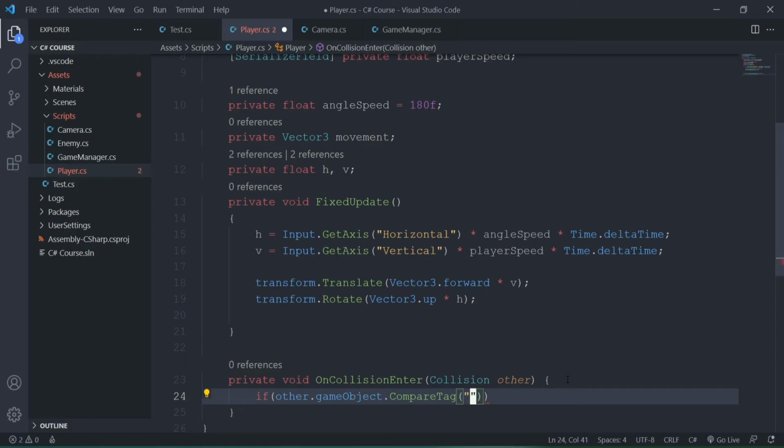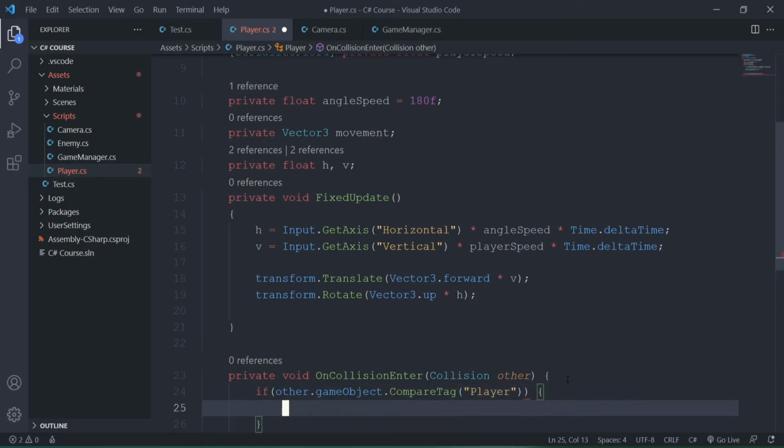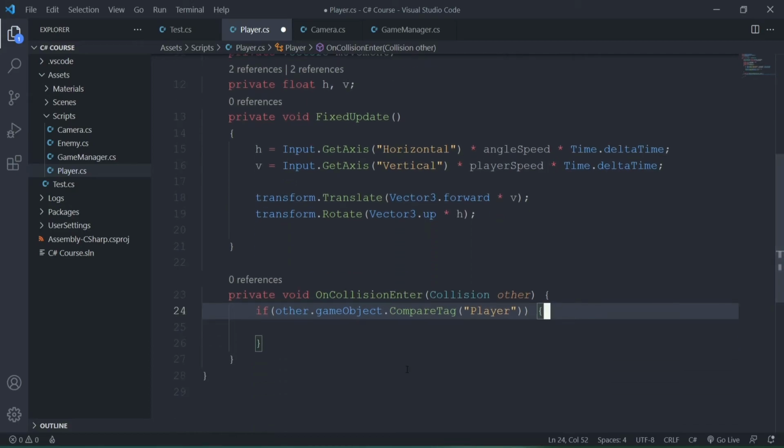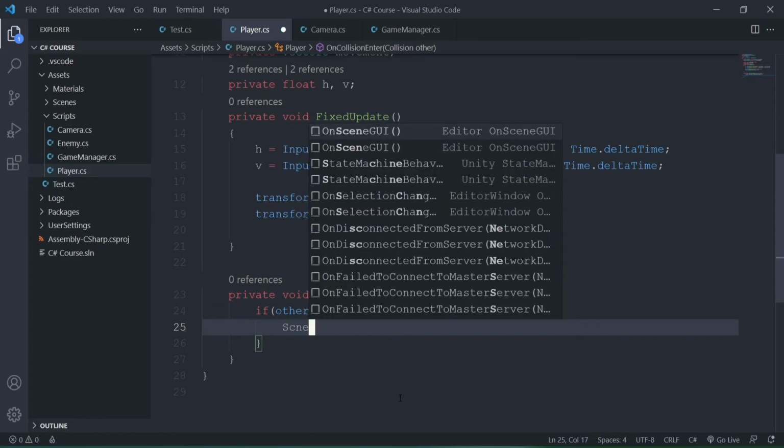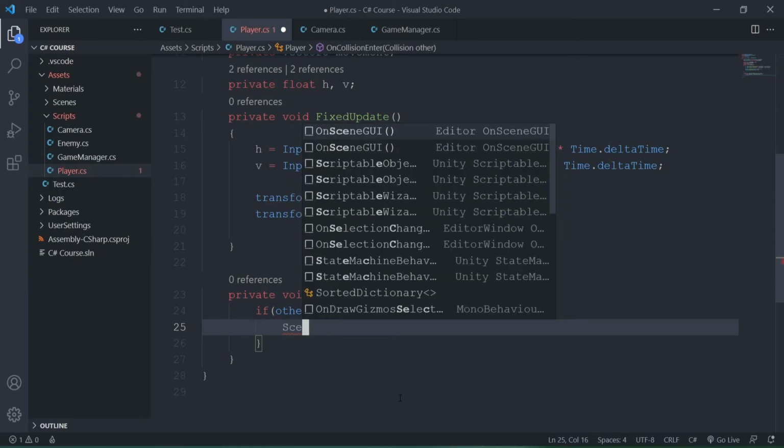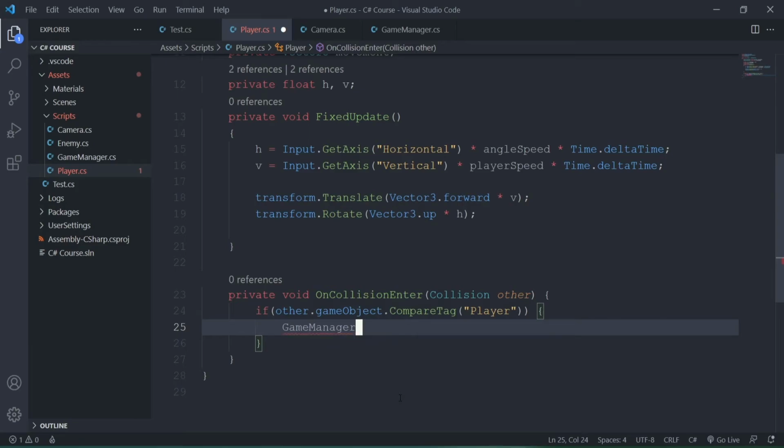I don't know how I remember all these things. Okay, tagging is basically for identification of a specific object. So if the other game object has the tag, then what we'll do is, let's see, GameManager dot Restart.